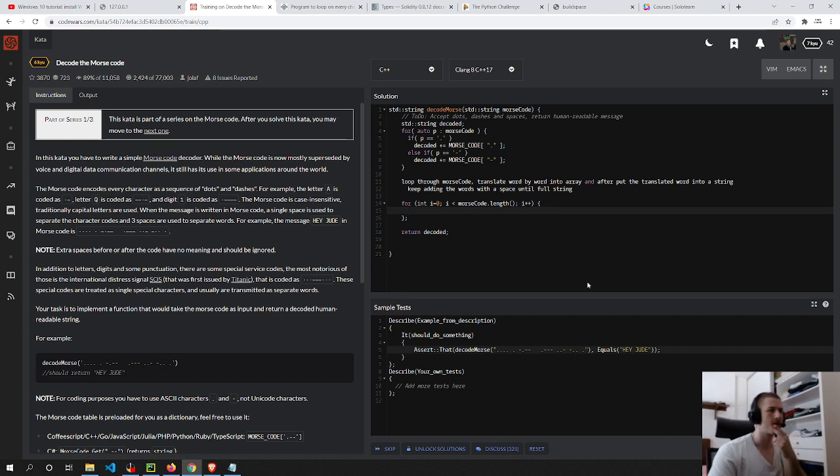Because how am I gonna count the spaces? Because I would have to count the 3 spaces, and then maybe I can create a new string.